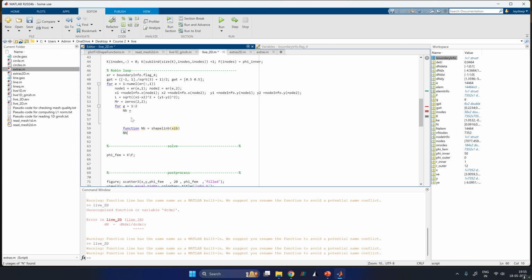So these are your shape functions at the boundary, your linear shape functions. Okay, so this is our helper function. So now let's just call this.